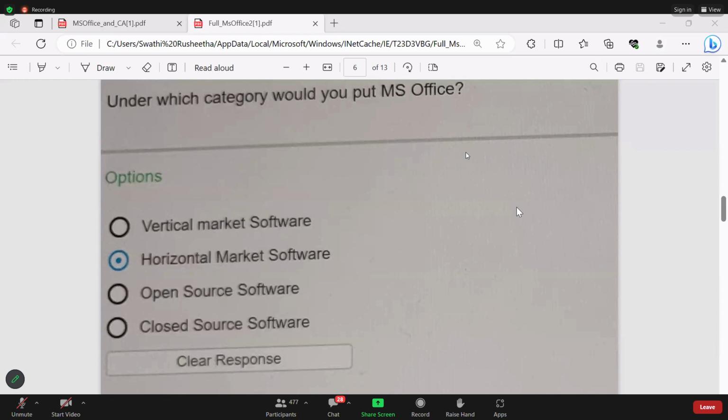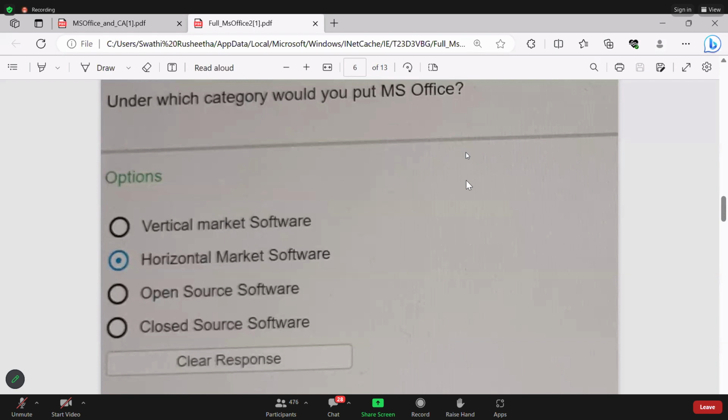You are asking me for examples of all of this? Okay. For horizontal, you can consider a document, or for sure MS Office is one. Then you will have Google applications, all the applications on the internet, right?